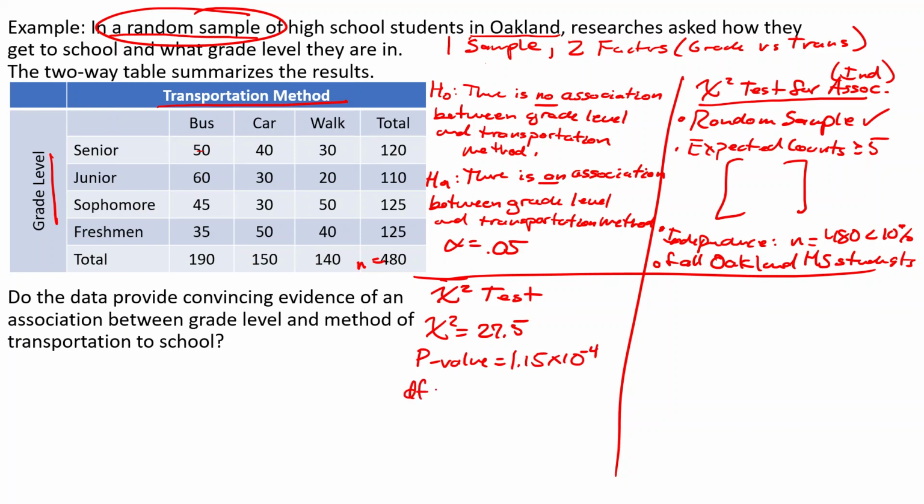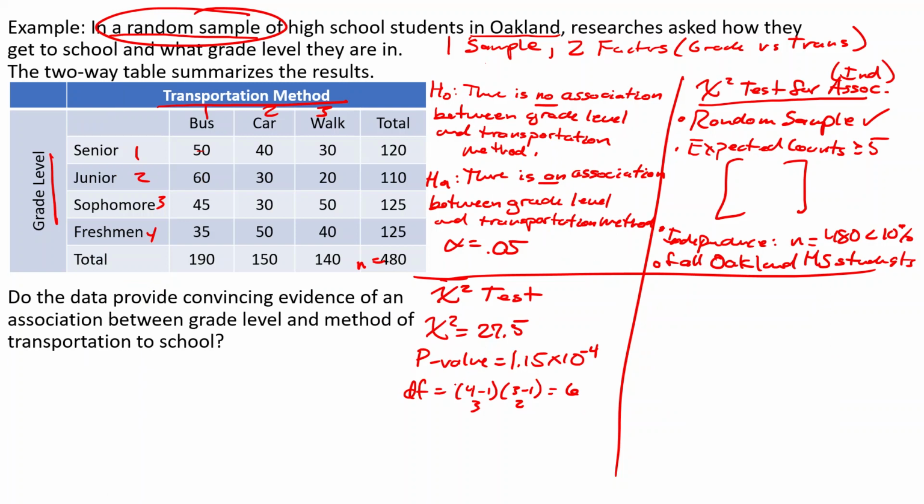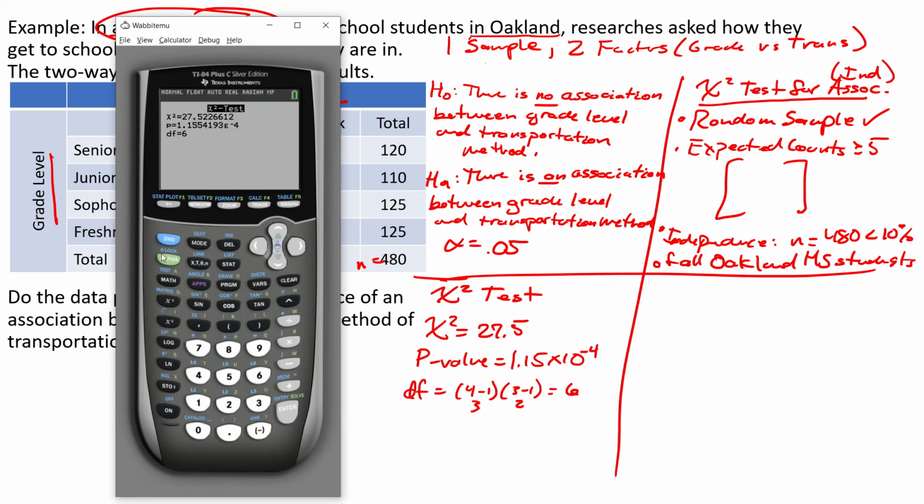And our degrees of freedom, let's see, we had 1, 2, 3 by 1, 2, 3, 4. So that's 4 minus 1 times 3 minus 1. So that's 3 times 2 is 6. And that calculator should have also given us that. There it is, 6. The reason why I keep calculating this is sometimes there's multiple choice questions that just ask you to calculate the degrees of freedom. And you just got to be able to do, okay, 1, 2, 3, 4 minus 1 times 3 minus 1, 6. Done. Easy. All right, let's go back and look at our expected values before I do my conclusion here.